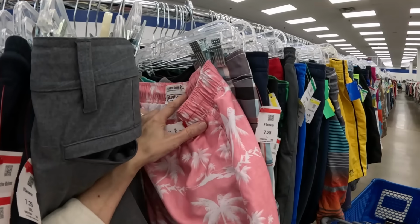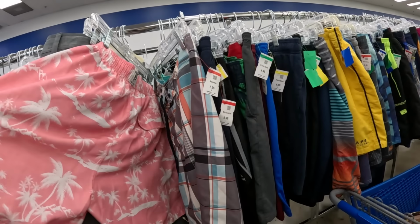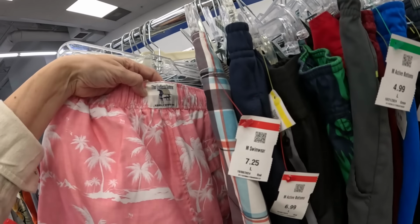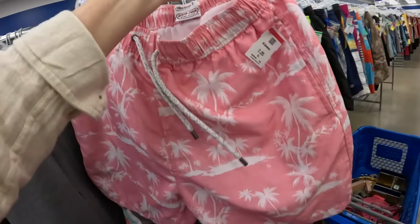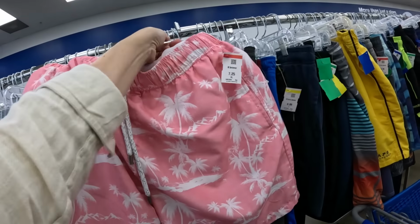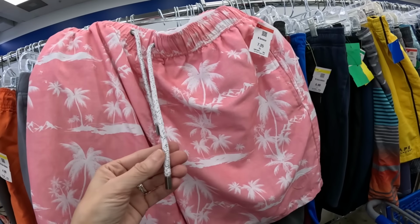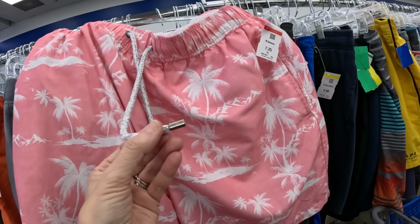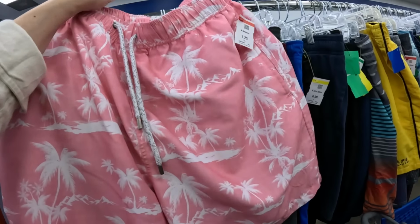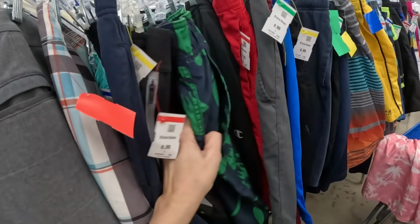This is Ron John, Endless Summer, $7.25, a little bit small. Kind of board shorts, surfer. I don't know how Ron John does these days. I haven't sold it in a while. Let's take this out. I think if these were $4.99, I would get them. It is nice though. When you see this cord, really nice, and it's round rather than flat. It's got the ends that are branded. See that? Look at that. Endless Summer. All right, forcing myself to look these up. That might be good. Might not, but we'll give it a look.